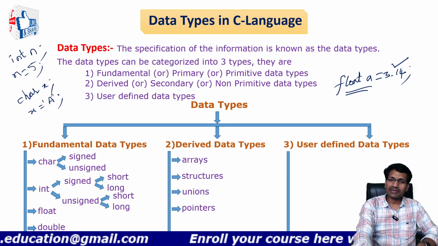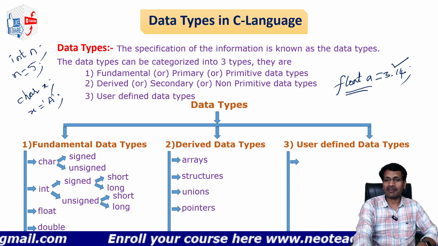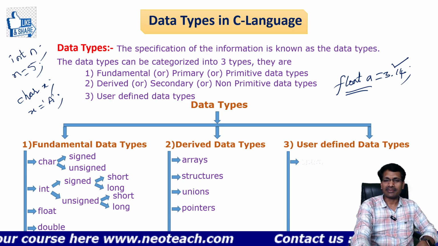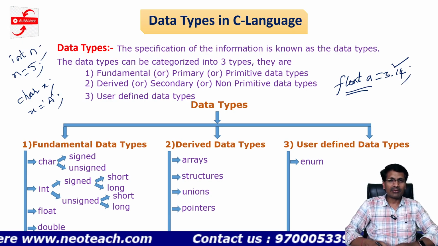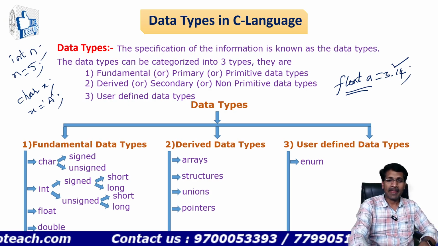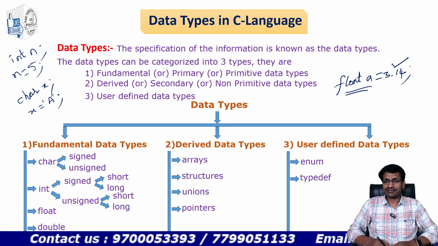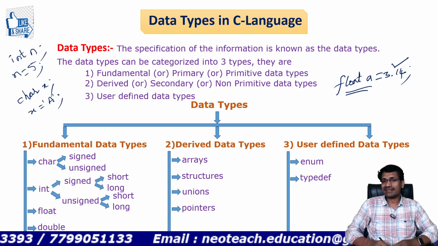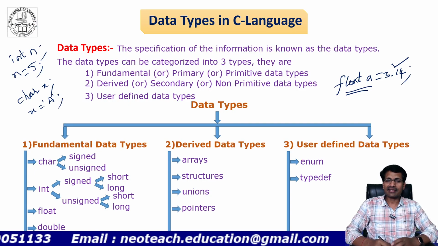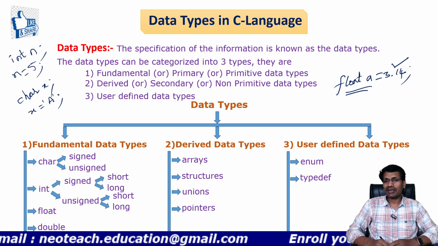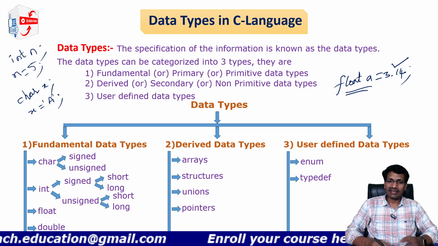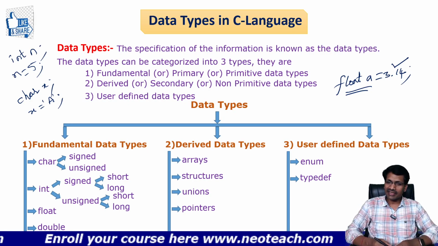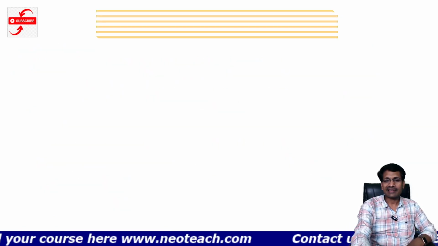Here our main agenda is just listing out how many data types there are in C, and giving some brief discussion on them. Next we talk about the user defined data types. Number 1, enum, enumeration. When you want to create your own data type, you go for enum. By using enumeration we can create our own data types with our own names. The second one is typedef. By using typedef we give an alternative, alias name to an existing data type. These two points I will discuss with technical programs in the coming sessions.